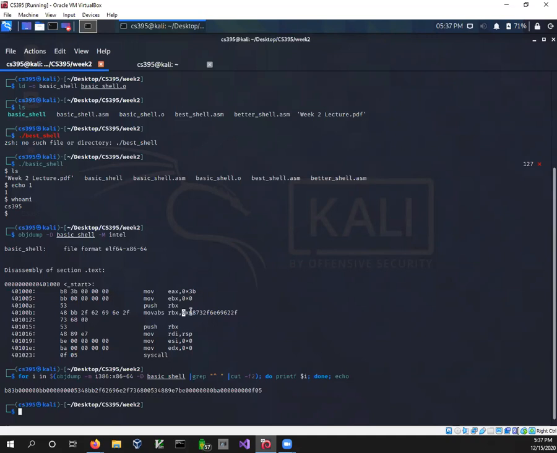This is happening when we're moving our string into RBX. And if you look at this string, we have 1, 2, 3, 4, 5, 6, 7 bytes inside of it. But we're moving it into RBX, and RBX is an 8-byte register, so it's going to automatically append this null byte at the end. And we also have nulls here for the exact same reason, because we're trying to move 0 into a register, and it's just going to fill it up with zeros. So these are some things that we have to take into consideration when we're dealing with our shellcode.